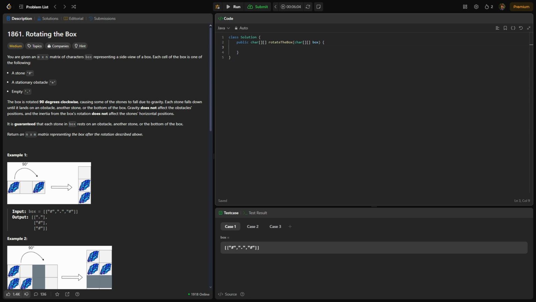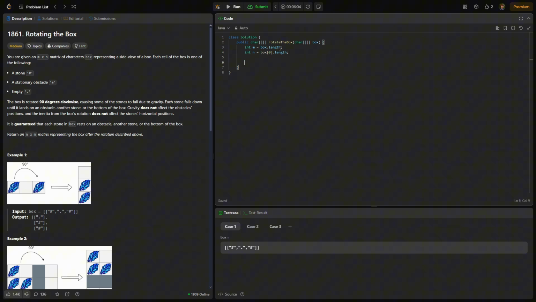Let's jump into the code and see how this is going to look. First thing we're going to do is identify our integers m, which is box.length, and n, which is box[0].length.